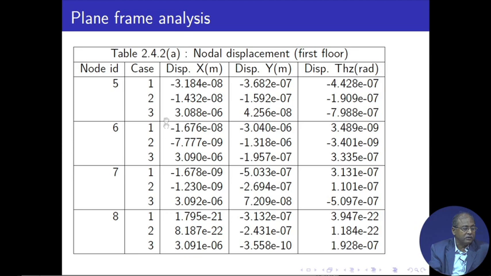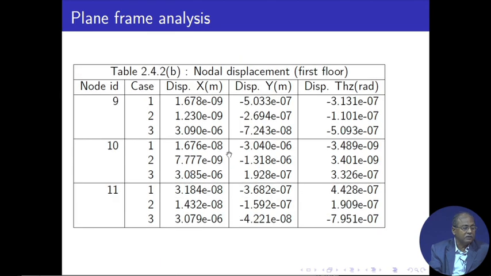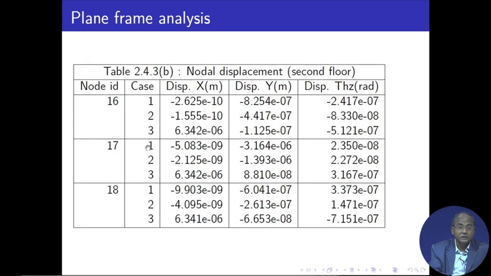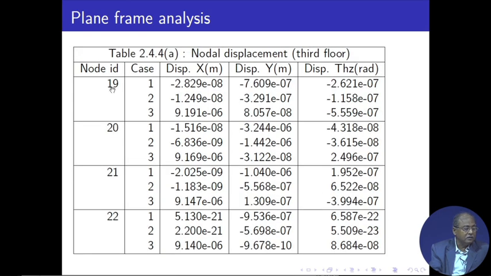Here you are getting that value. So, we can find out here that for different cases we can get different values. The node number we can get here, displacement for different node IDs. Nodes 5, 6, 7, 8 like that, we do not require for our calculation. Then 12, 13, 14, 15 just given, 16, 17, 18, 19, 20.